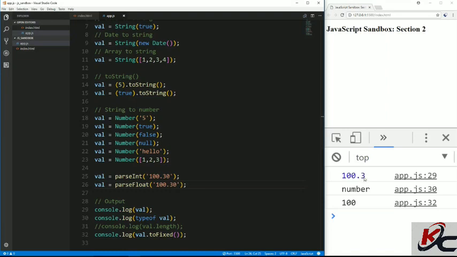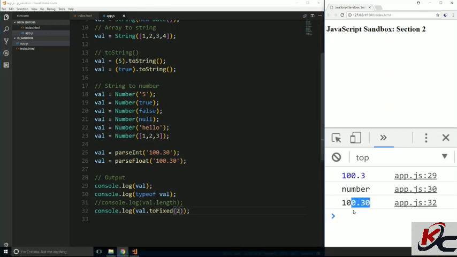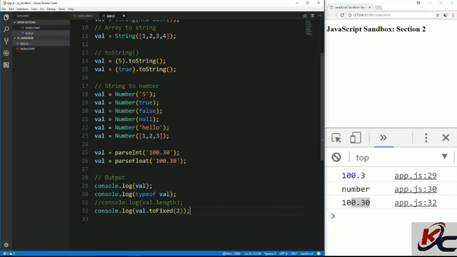By default it's going to give you just 1 decimal. If we do 31, obviously that will give us 31, but if it's a 0, it'll just give us 1. But we're using toFixed down here, so if we want to put 2 in here and save, it'll actually give us 100.30. So just remember, if you want to use decimals, you want to use parseFloat.